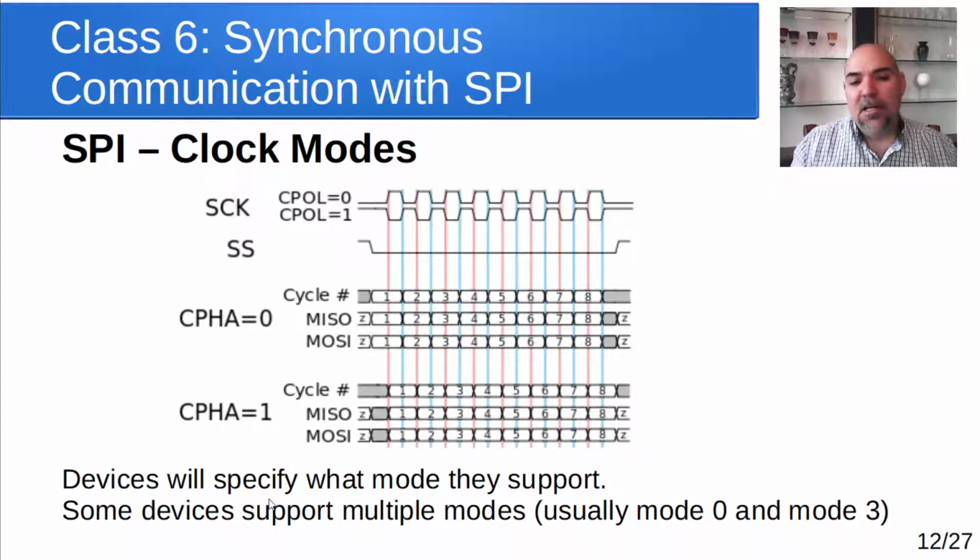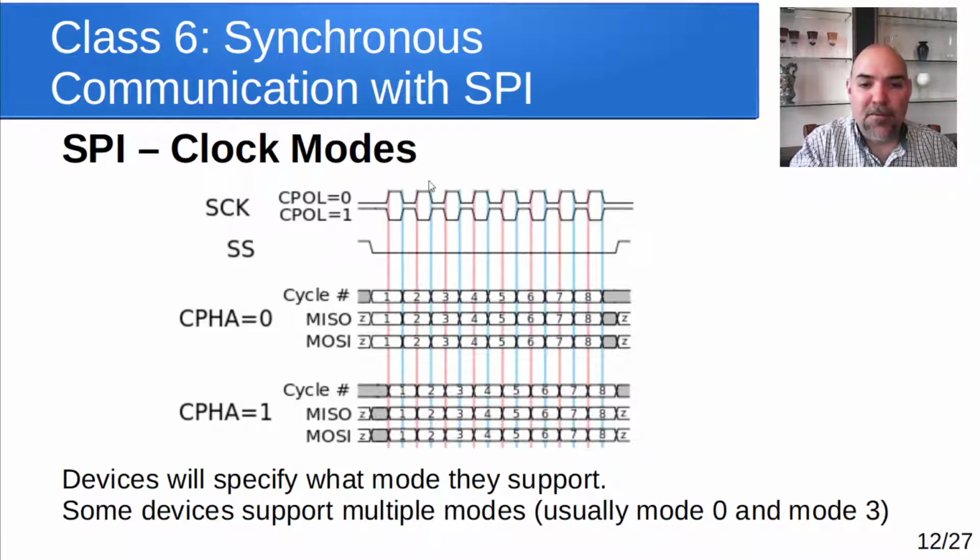Now, here's another example of the clock modes that shows all of the possibilities. So CPOL 0, it idles low, and then it goes high, low, high, low, high, low, and then it finishes on low. With CPOL equal to 1, the clock polarity of 1, it idles high, and it goes low, high, and it finishes on high. So notice it's just the opposite of what we would have with CPOL 0.